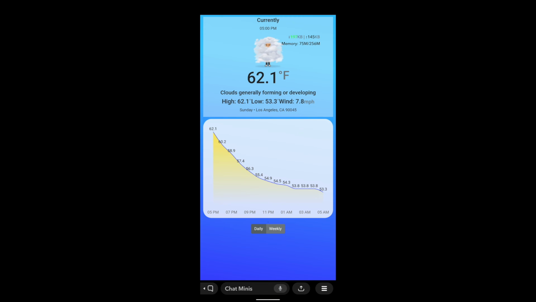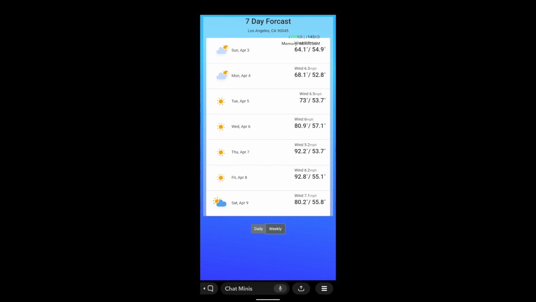Again, the cool thing is you can see the hour by hour range. Right now it's 5 o'clock. That's why the background is still kind of bluish, because it's not quite nighttime yet. But when it gets nighttime, you get the cool darker background. Let's go over to the weekly. And oh, we can see it actually starts getting sunny on Tuesday. Wednesday we hit 80. Thursday, 92 degrees. Wow. Okay, so everyone in LA, get your barbecues ready, get your shorts ready. It's going to be a hot one.